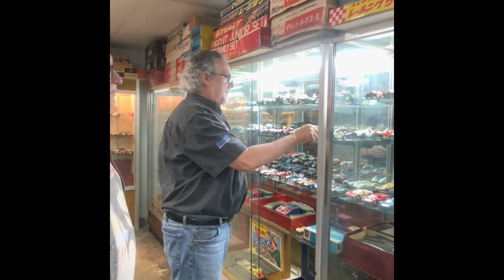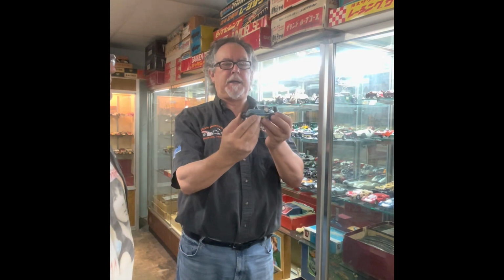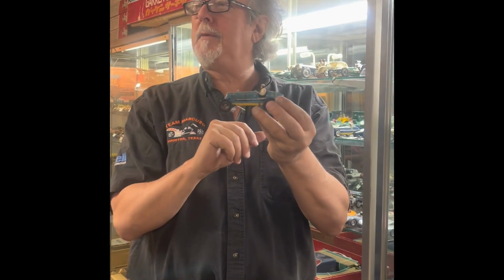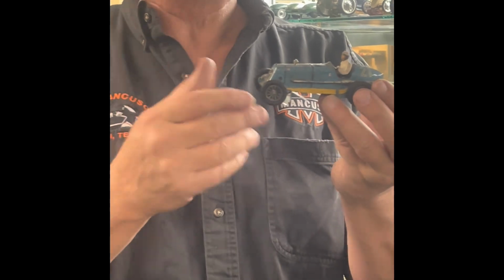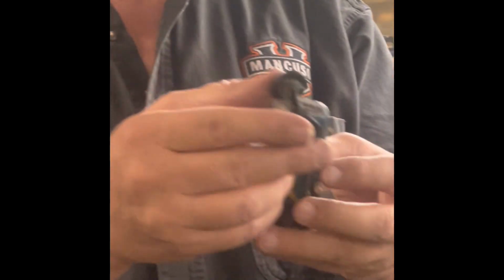Then we have early rail cars. This is a die-cast body of a Bugatti, and you may not recognize the colors, but that's the Prince of Siam. He's a bit of a playboy, and he really liked to race cars, and he raced all over Europe. And this is his rail car. And this car was made by British soldiers stationed in Germany.